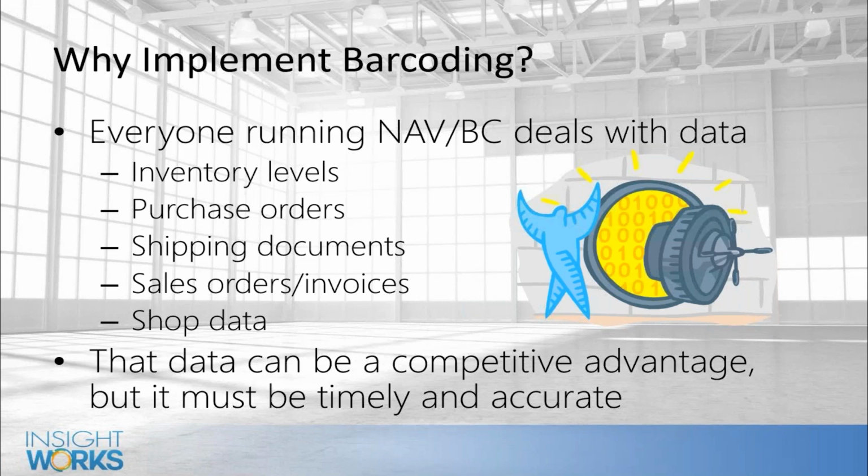The other one is the timely information. So we've got real-time information coming back into the system, and that can save a lot of money too, or prevent a lot of issues. So for example, customer phones up and asks if you have something in stock, and the sales rep says no, we don't, but hey, it's sitting in the receiving area. It's just nobody's handed in the paperwork yet, or nobody's typed that into Nav yet. And so you're losing sales potentially because you don't know what inventory you actually have.